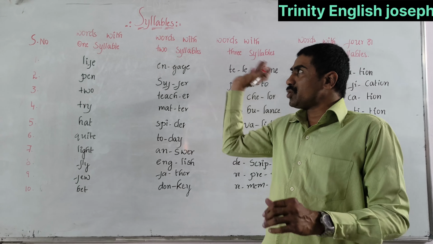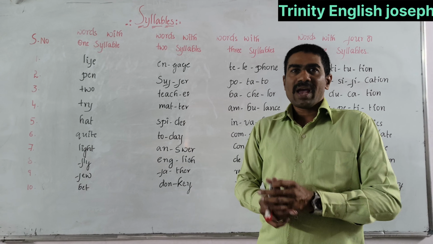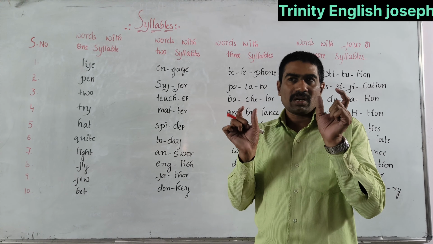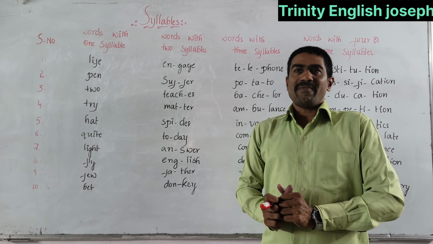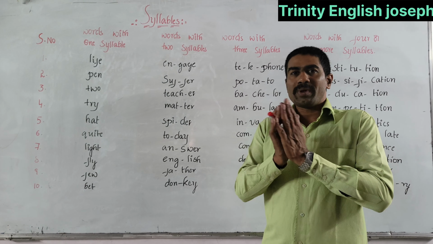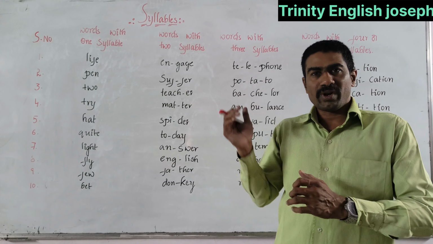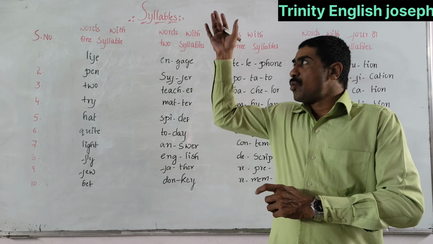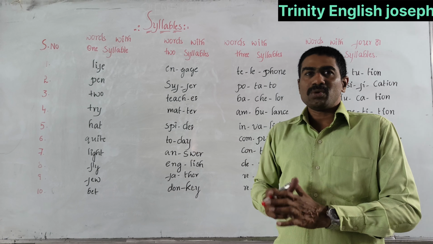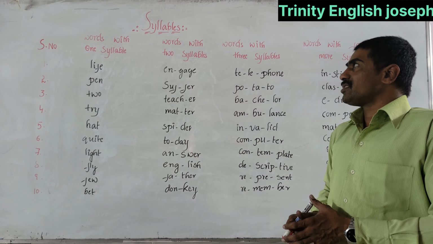If you look at all these words, we have to carefully observe and first find out what vowel sounds you have in them. If you want to know what the vowel sounds are and how many kinds of vowel sounds there are, you can refer to my previous video on phonetics, so that you understand what exactly the vowel sounds are and how they are classified. So these are some of the examples, friends.